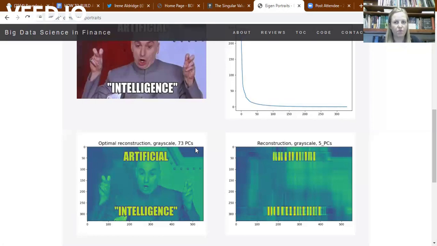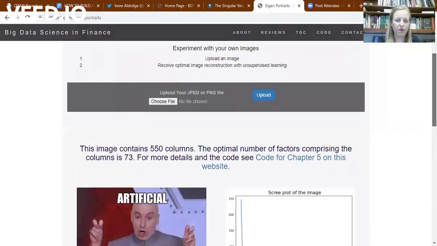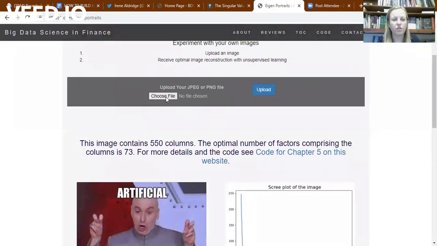We discussed Marchenko-Pasteur in chapter 7 of our book as well, and how to compute it. But you can see that with Marchenko-Pasteur optimality, we're already getting basically the entire image very, very crisp. Okay, and that's the whole point. So what I'm showing you this for is that you can do this for any kind of image.